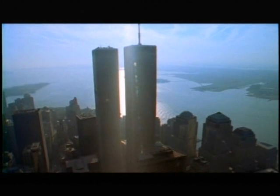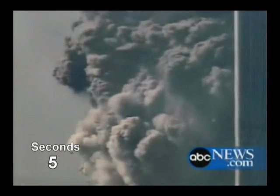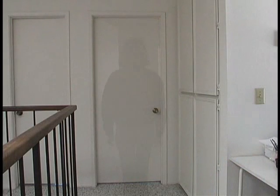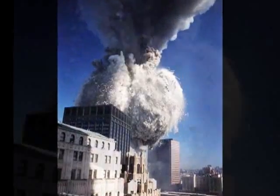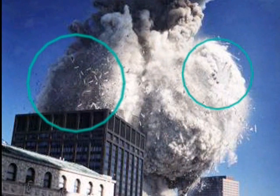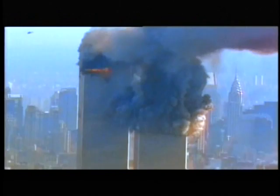10 seconds. These are 110-story buildings coming to Earth at near free fall speed, the rate at which an object drops through air. The lower floors would need to give way completely as the floors above them fell. Can a person walk through a closed door as quickly and smoothly as one that is open? A 10-second collapse means the upper floors encountered no resistance from the undamaged floors beneath them. Watch the demolition wave rushing straight down. Here, the South Tower is half its original height, but wreckage from the upper collapse has not yet fallen this far. We are watching a demolition moving faster than gravity itself, a building bursting into powder from top to bottom.